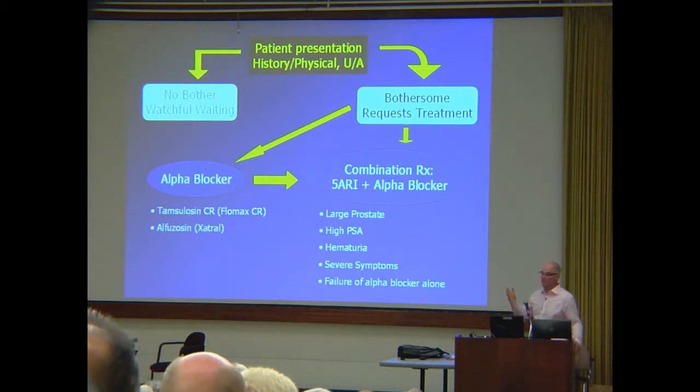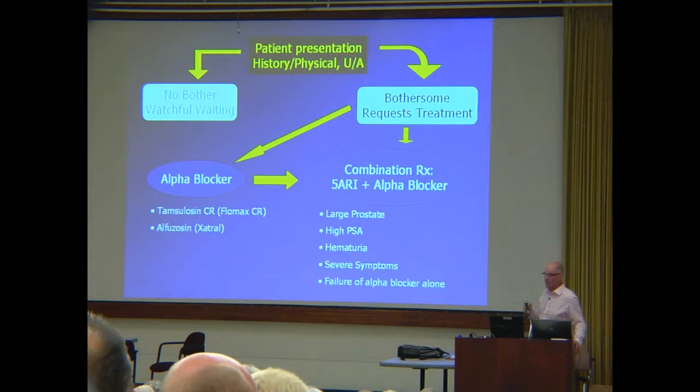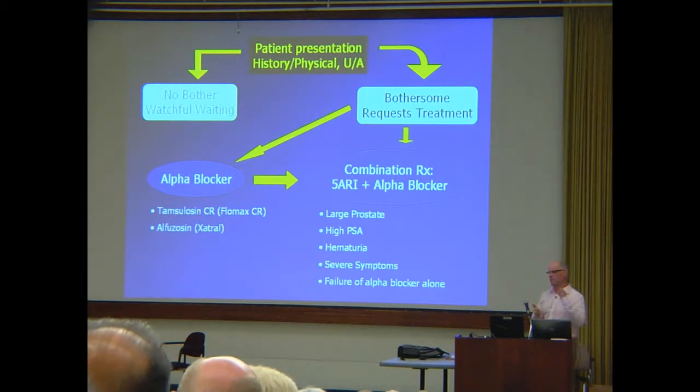But if I really believe you've got an enlarged prostate over, say, 40 grams, that's kind of our cut point, then we may do a combination. 2 is better than 1, and that's because we're relaxing and shrinking. So a lot of people will leave seeing me with not 1 pill, but 2. And with time, we may be able to reduce 1. What we're trying to do is stop you from suddenly stopping peeing, which is miserable, or maybe needing to go on to a Roto-Rooter.